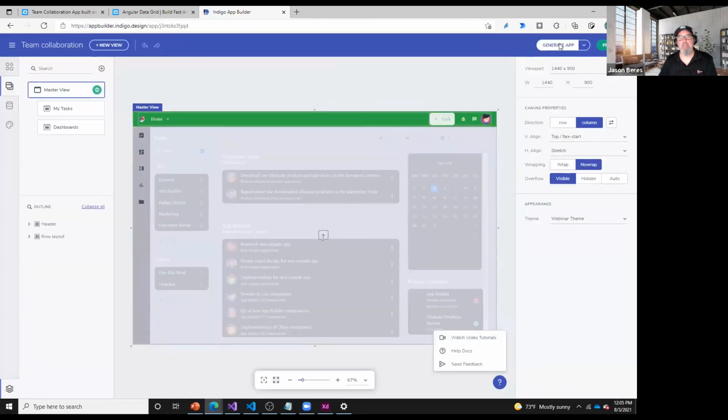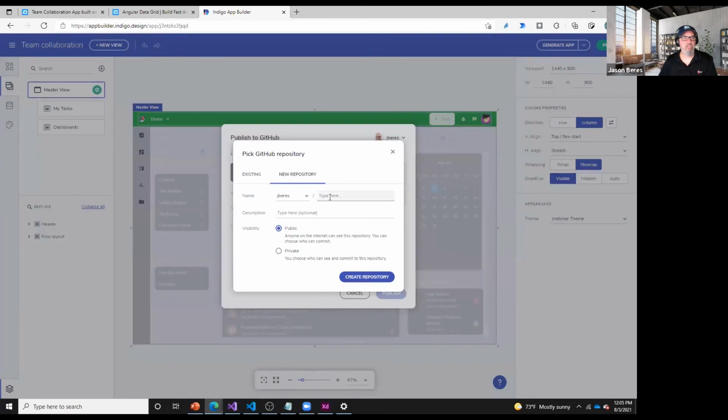I do not have a repo on GitHub for this, but I can do a new repository. It can be public or private. And from that point on, I would just synchronize it. So let's say, for example, the design team came in with the Sketch file and they needed just a new UI for the login. I could drag that in, add it to this, and then merge it with what's in GitHub, and then only apply that to my code.